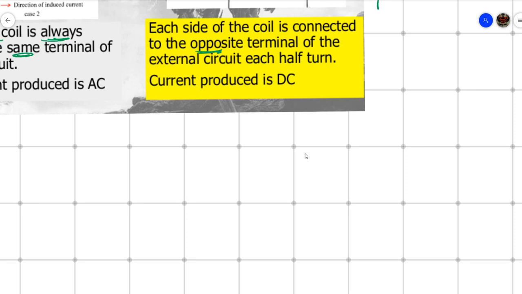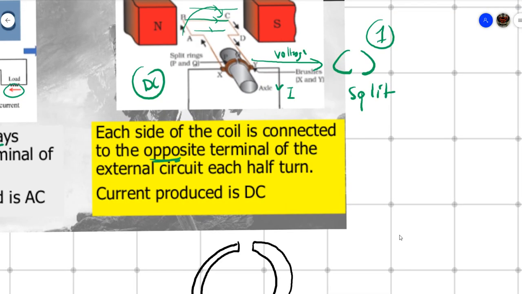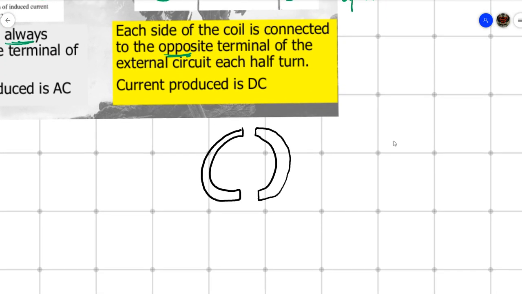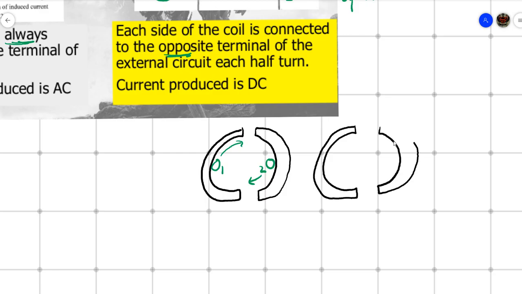Let's do a diagram. This is the ring. We've got the ring that turns there, and this is the wire. I'll call this one 1 and this one 2. If the coil of wire is rotating, this one rotates, this one rotates. What's going to happen is you end up with a point where, again, we're going to look at it in 3 stages.